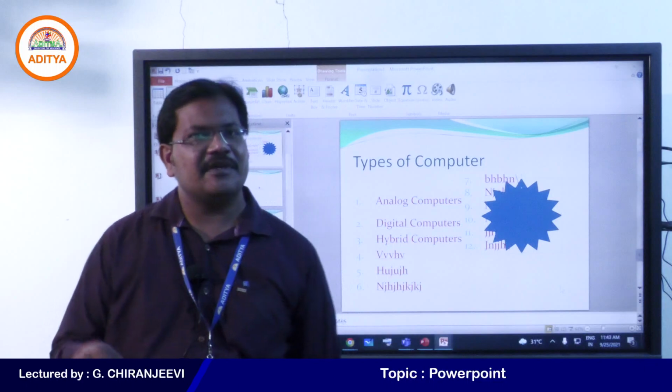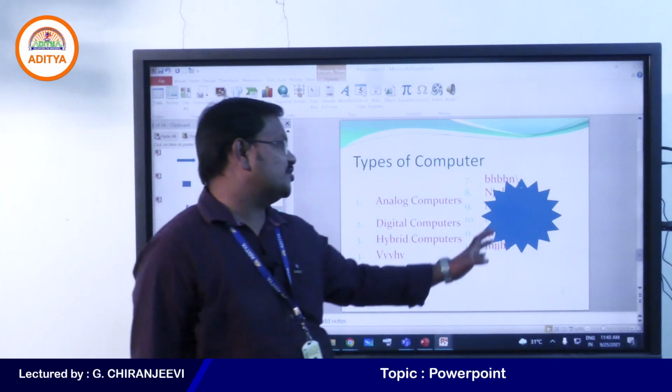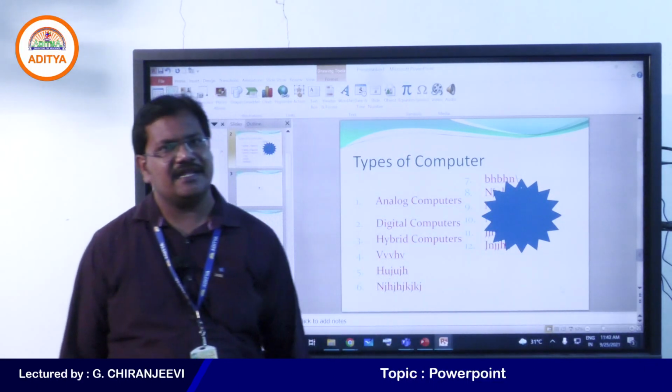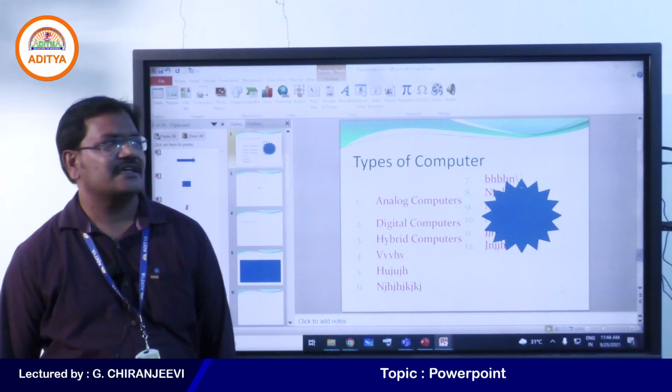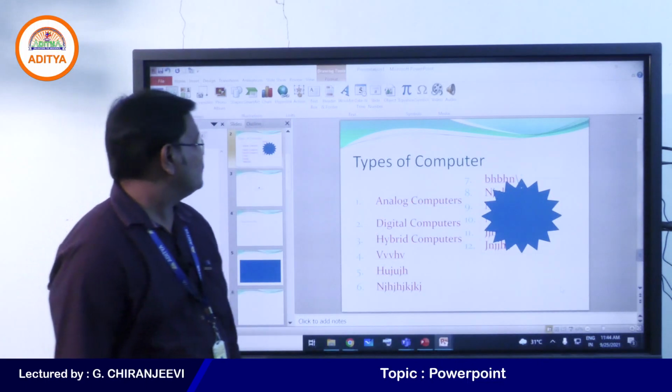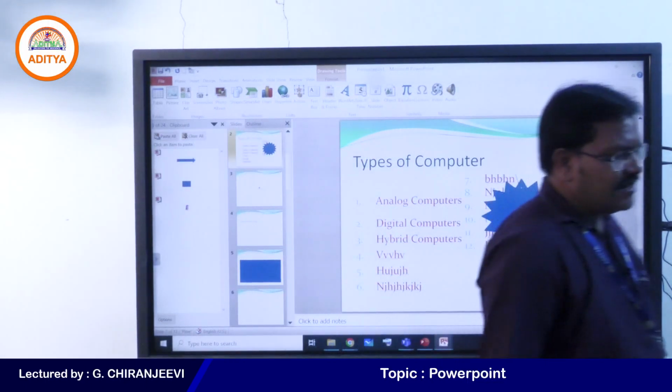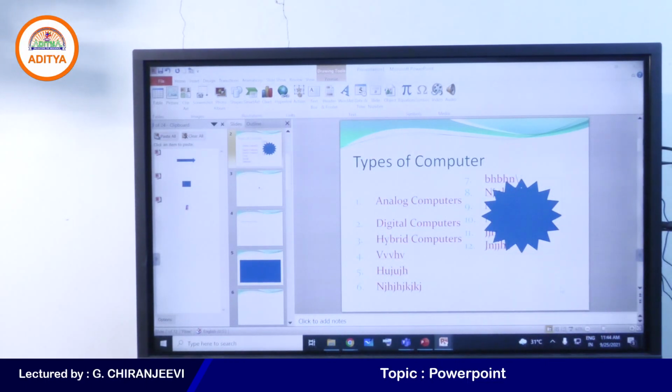When I placed a shape here, what did you notice? The text was hidden. So that text was behind the picture. So when the text was behind the picture, I have to bring them before.